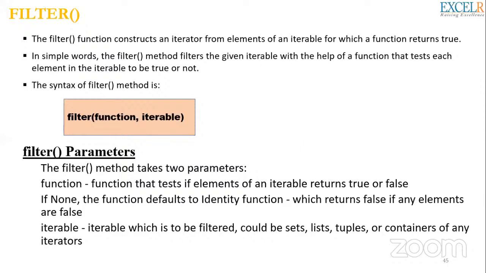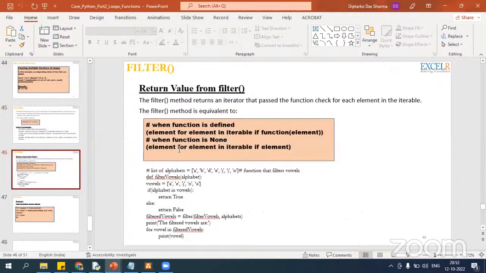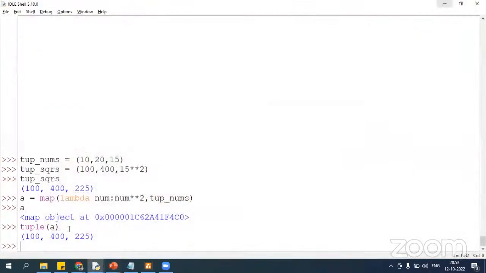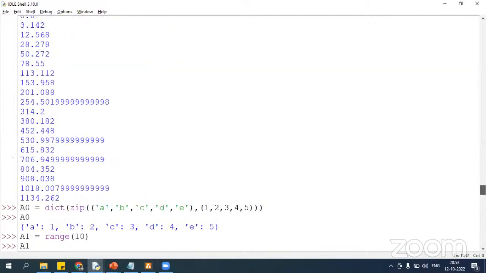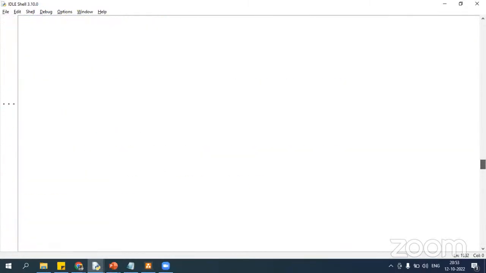Okay. So filter takes two parameters. So it's like this. Suppose you revisit our function for vowels, which takes an alphabet as an input and finds out which is a vowel. What a filter function does is that it has a defining function which works on an iterable, and for those values which are true, it stores them in the filter object. Okay. So I will give you the same example again that we had done for A, B, C, D, E, that vowel or consonant.